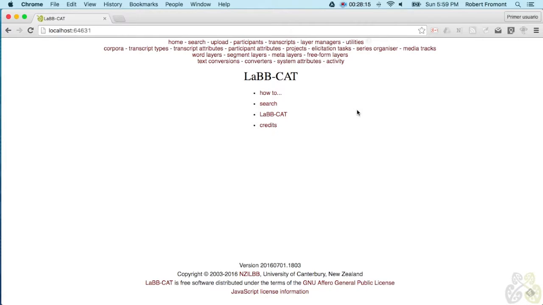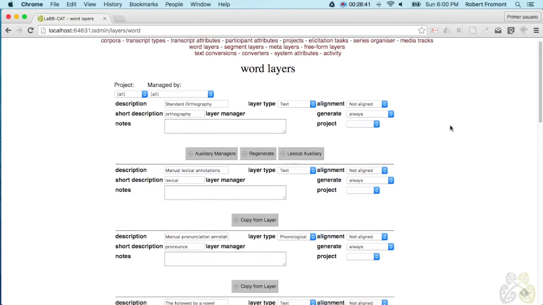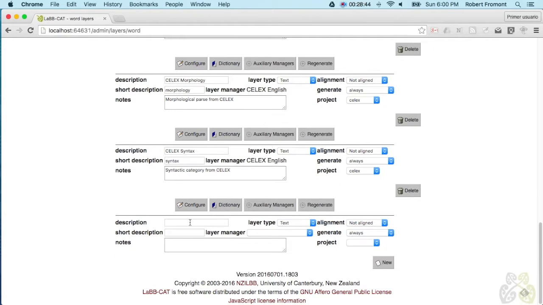Now Seelix can also be used to retrieve syllable counts for words, which in turn can be used with duration information to compute speech rate. For each line in the transcript, we already have a start and end time from which we can calculate the duration of the line. All we need now is the number of syllables per line, and we can compute the syllables per minute speech rate for each line. The first thing we're going to do is create a new word layer and tag each word with their syllable count.